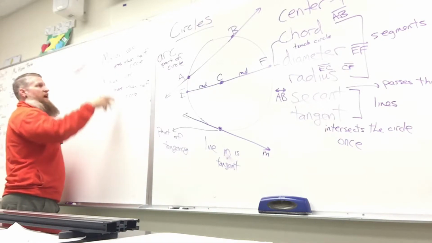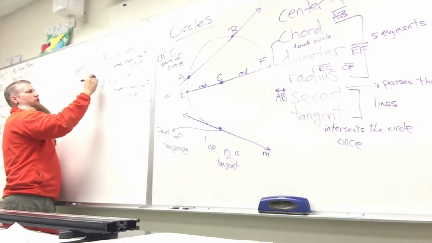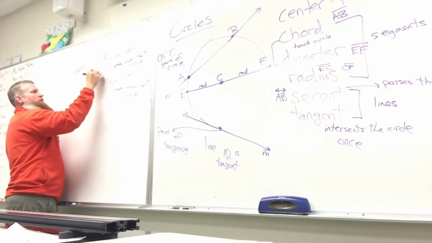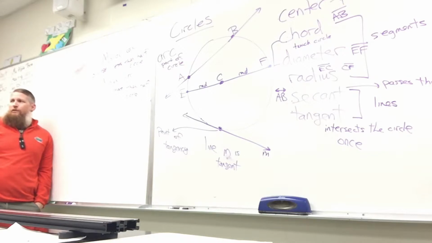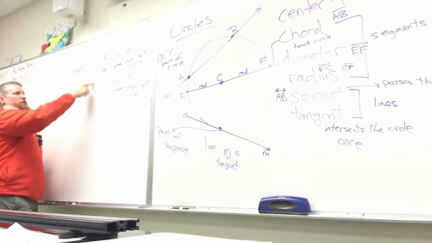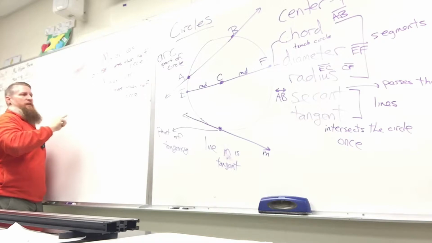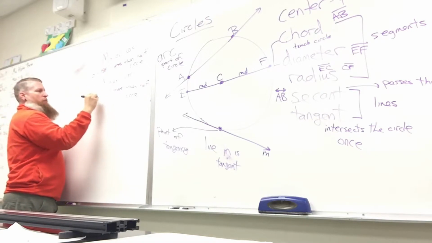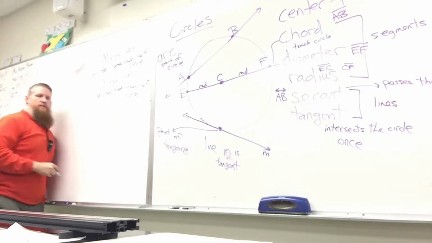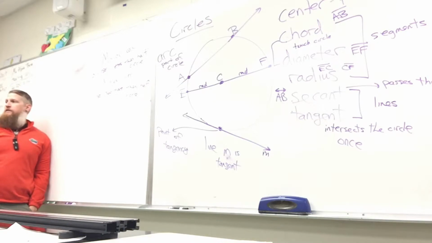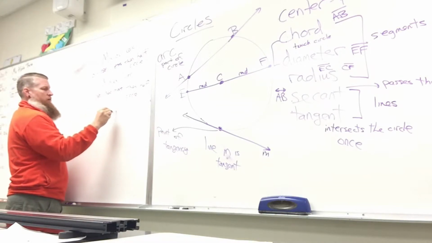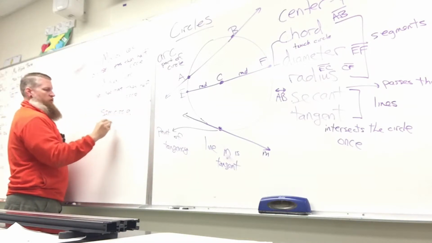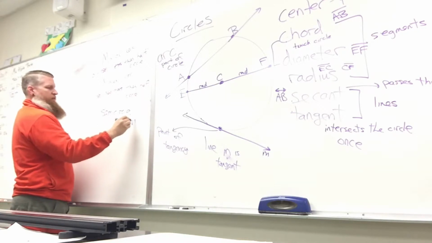So if I was looking at measurement-wise, minor arcs are from 0 to 180, not including 0 because there's no arc there. If it's 0, it's just a point. And 180 degrees would be exactly half a circle, which is neither of these. And a major arc is from 180 to 360. Again, not being exactly 360 because that's a full circle. And not being exactly 180 because that's half. And your half circles, guys, are semicircles. Those are the 180, right? This is the half circle stuff, okay?